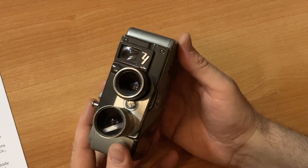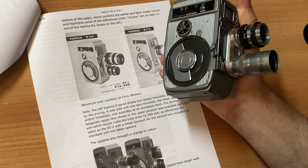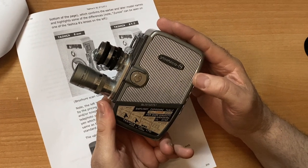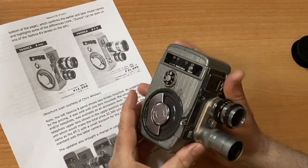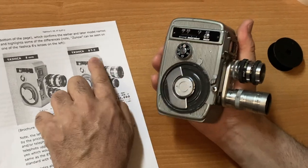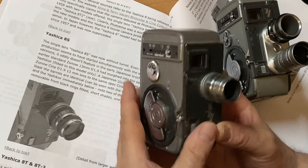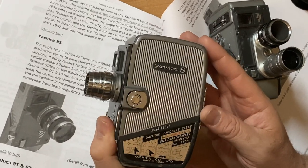Previously, I reviewed the Yashica 8. There are multiple models — this information is all online by the way at yashicatlr.com/Yashica8. When you go on eBay to buy it, you type in Yashica 8 and you get all different models pop up and they're all called Yashica 8, but little did I know that they actually had names. For example, this is the Yashica 8 T2. This camera, also a Yashica 8, is called the Yashica 8S because this particular Yashica 8 only has one lens, but otherwise it's almost identical.